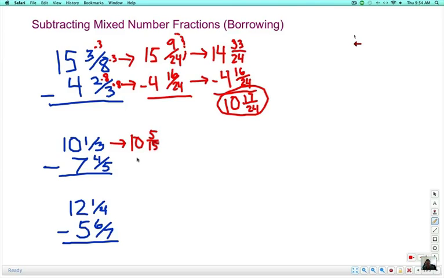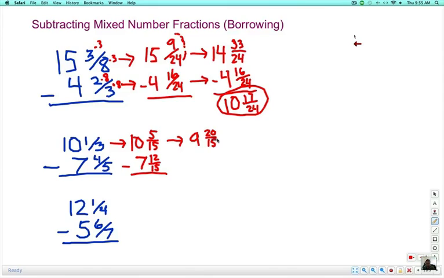All right, 7 and, well, instead of 4/5, we multiply each number by 3, so how about 12 15ths? And obviously, we can't subtract until we borrow. Okay, we can't take 12 things away from only 5 things. So how do we do that? Well, we borrow 1 from the 10, that becomes 9, and then the shortcut is to add the 5 and the 15 together. So 20 over 15.